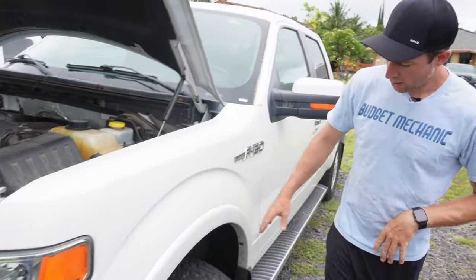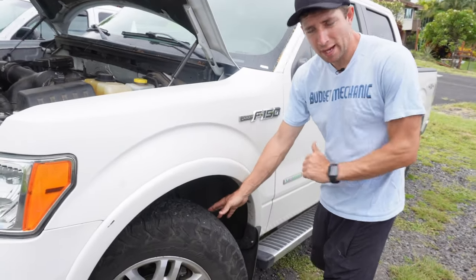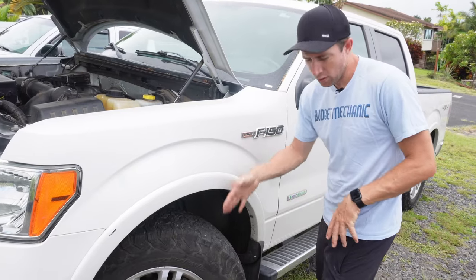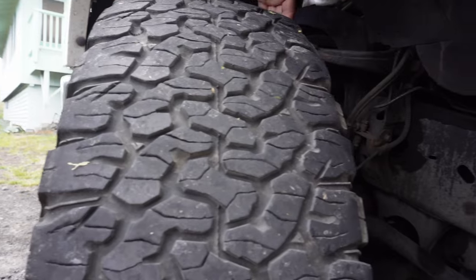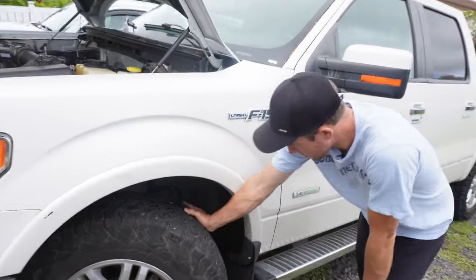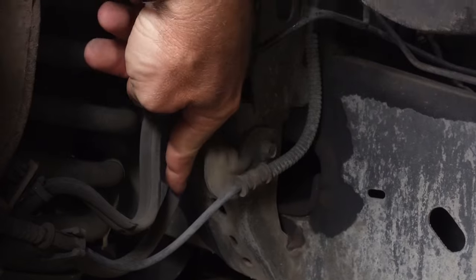Another place that you'll get leaks is the brake calipers or wheel cylinders in the back. What that'll look like is fluid leaks out onto the tires, and when the tires are moving it'll kind of spray out on the inside of the rubber — you can get in there and see that pattern, which is a good indicator. Also the junction between the steel and rubber lines is often a place where fluid will leak out.